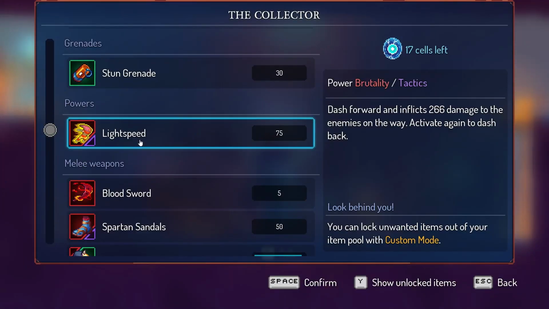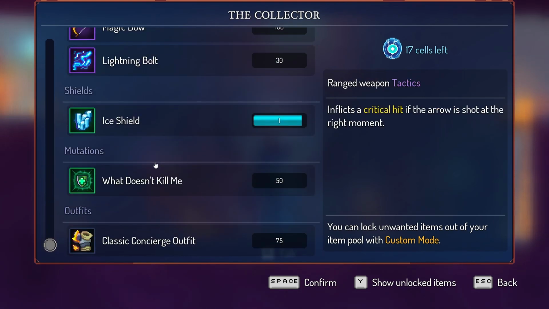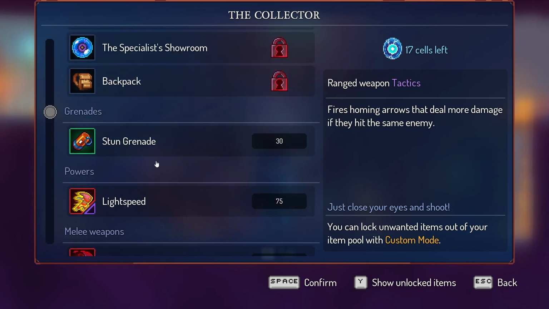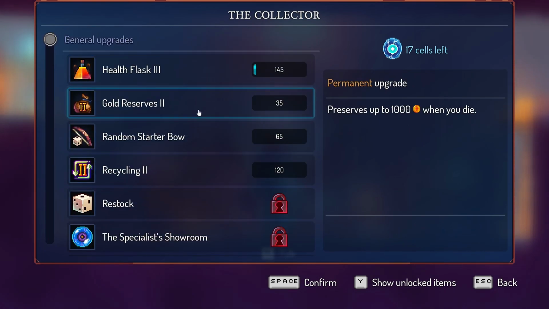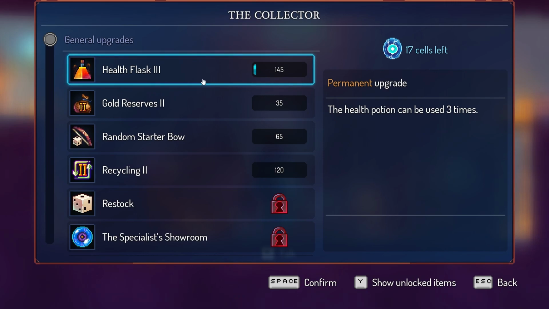Next level, light speed. Dash forward and inflict 266 damage to the enemies on the way. Activate again to dash back. So I don't think I used this, but I don't know. If you guys want me to use it or say it's good, tell me in the comments and I'll unlock it. Most of the stuff that I unlock, or that's here, I'm not gonna actually unlock it or use it, unless you guys want me to. Fuck it, I'll use it.